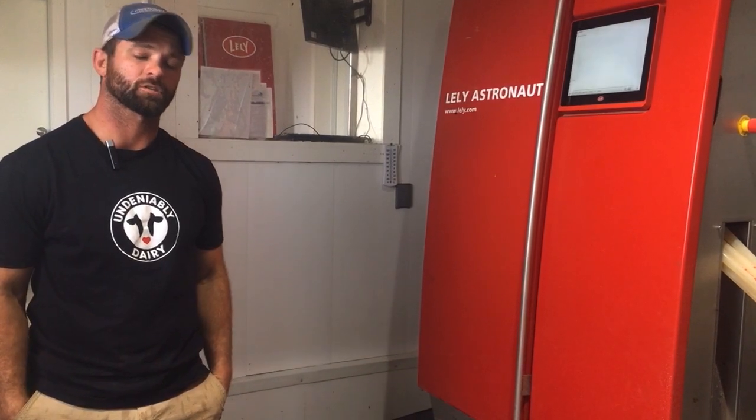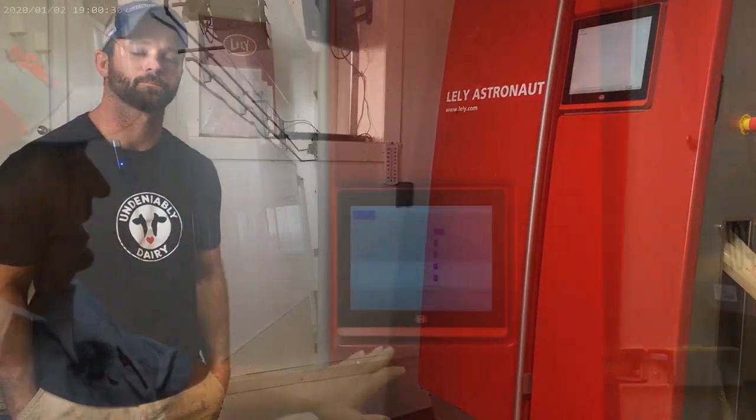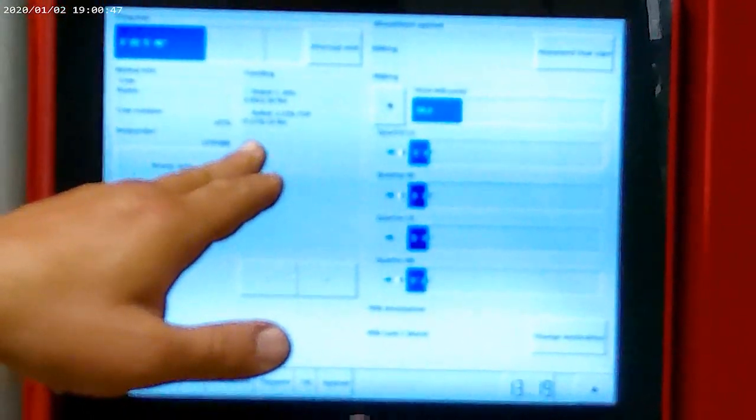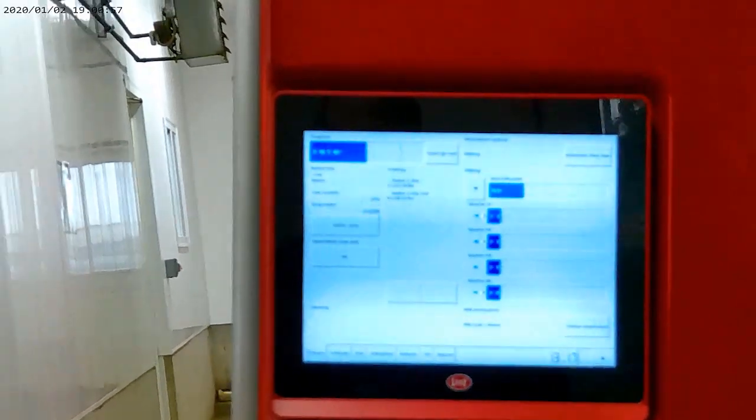And then we have a truck driver that comes, picks our milk up with the rest of the dairy farmers in the county and takes it down to United Dairy in Martins Ferry. Each robot has a display screen. There's going to be a variety of information that we can see at the robot about an individual cow. We feed two different pellets to the robots. We feed a 20% commodity pellet, and then we also top dress with a second pellet that's got some bypass protein and other goodies to drive high-end milk production.